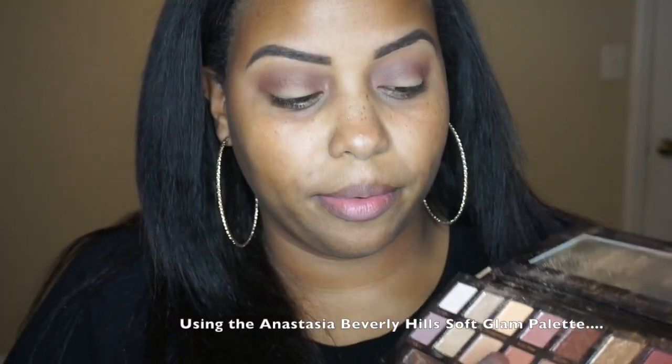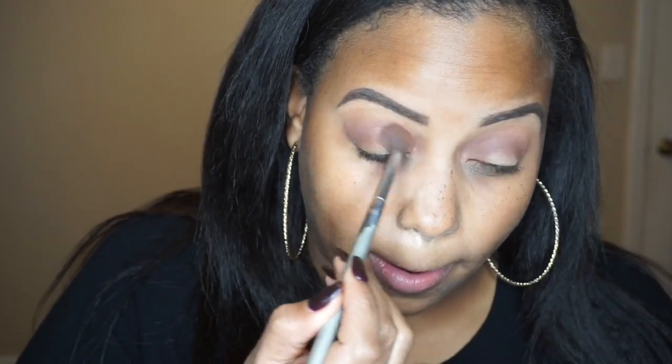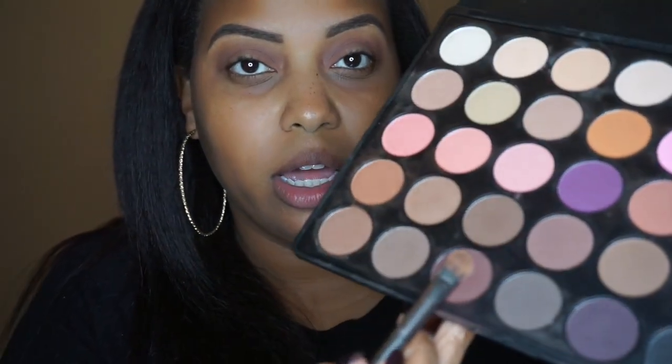I kind of think I want to make this a little bit brighter. I use the color Sienna and put that in the crease as well. Then I'm going to go back into the Morphe palette, and I am going to apply this shade down here all over my lid.